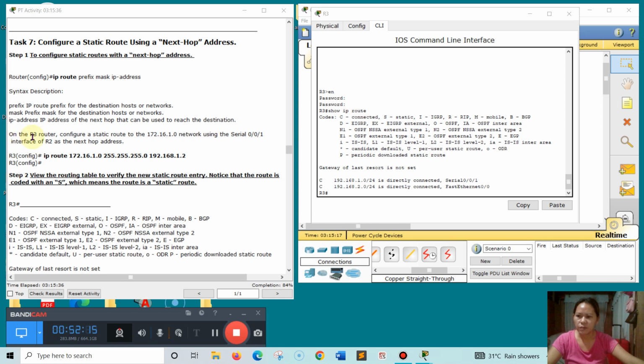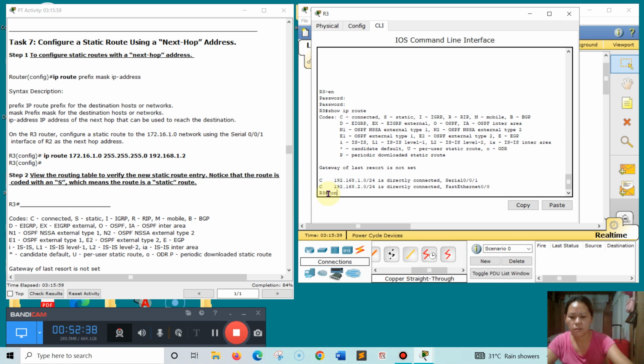So, on R3, on router 3, configure a static route to the 172.16.1.0 network using the serial 0/0/1 interface of R2 as the next hop address. Okay, what I was suggesting is the next hop.